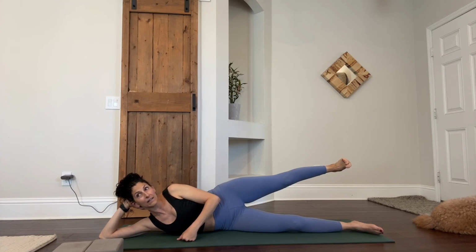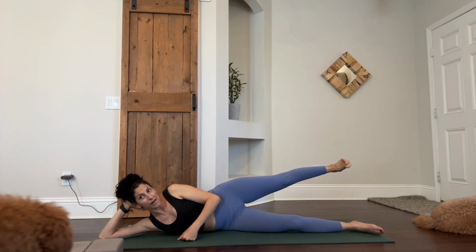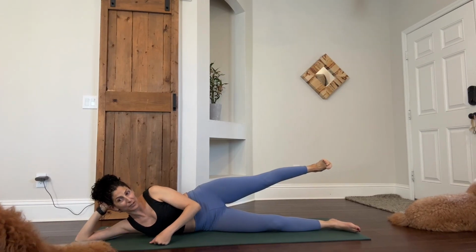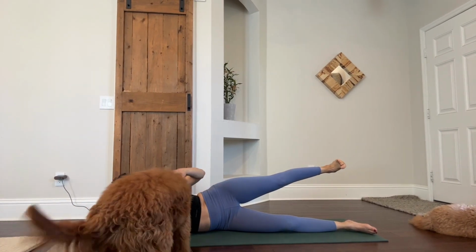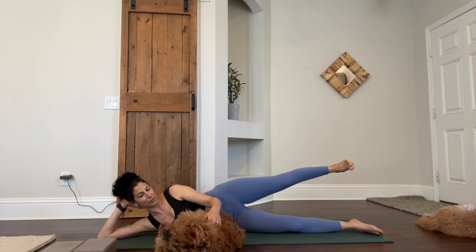Bob, no barking, no barking. What? Oh, give me a good downward facing dog. Good boy, come here. Come here, buddy. Oh, come here, you're so cute.